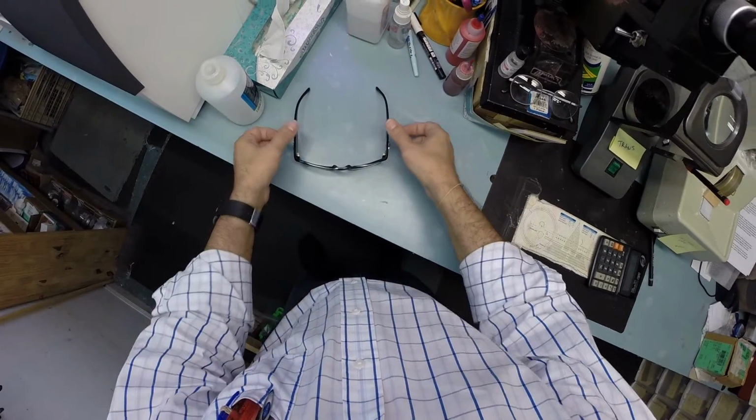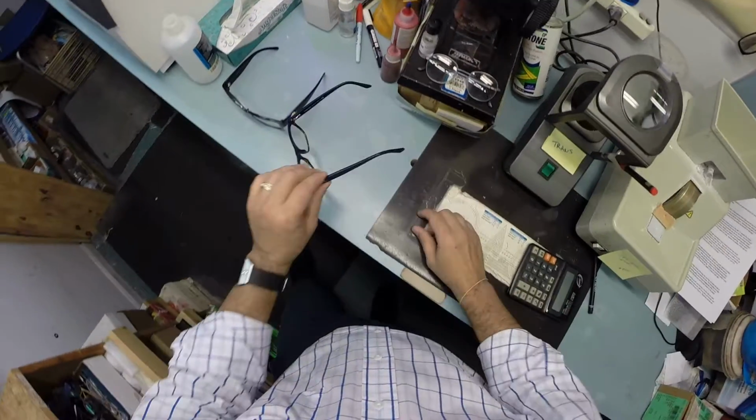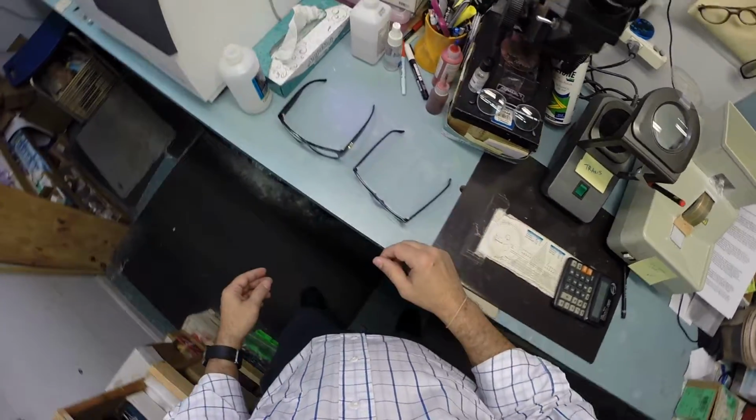I set it on the counter and press down. This is just all part of quality control. And there is no wobble. When I say wobble, when I take mine off, and I set them down, they wobble on the counter, but they sit level on me.